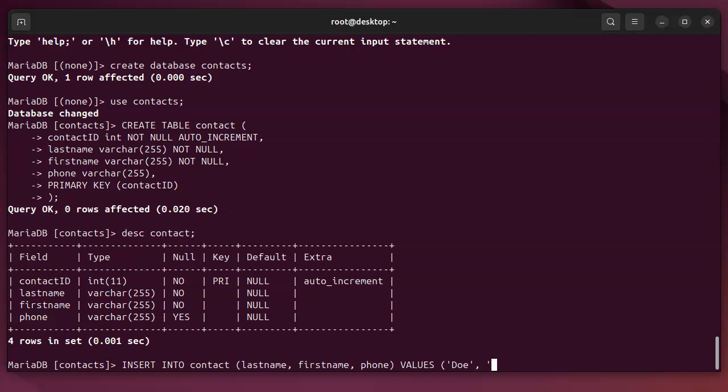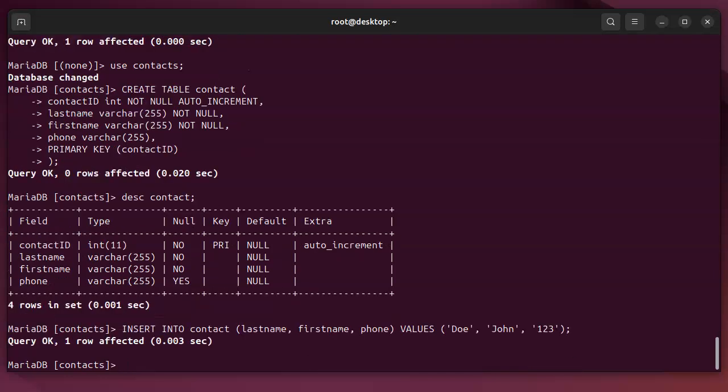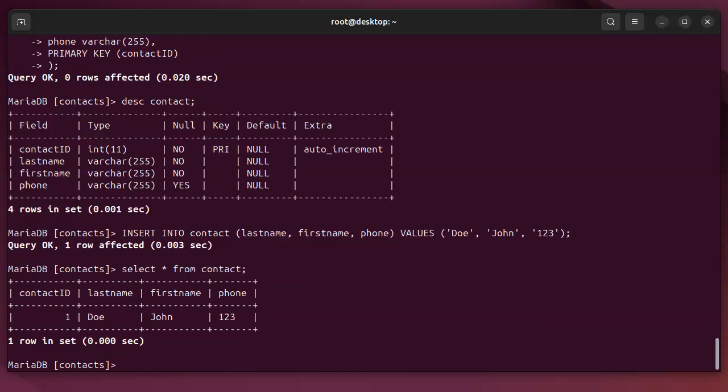Then I will put John. That's the first name. And his phone number is 123, which is a nice short phone number. But hopefully you can remember that. So now that's in the table, I can select star from my contact table, and I can see that John Doe is in there.